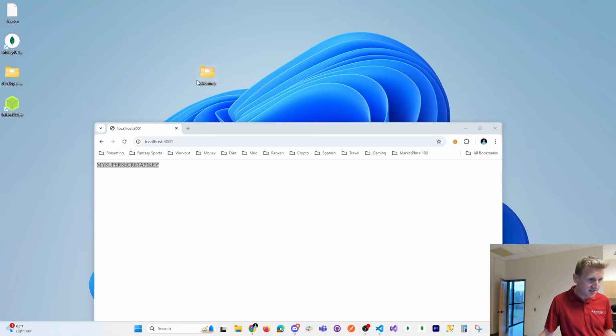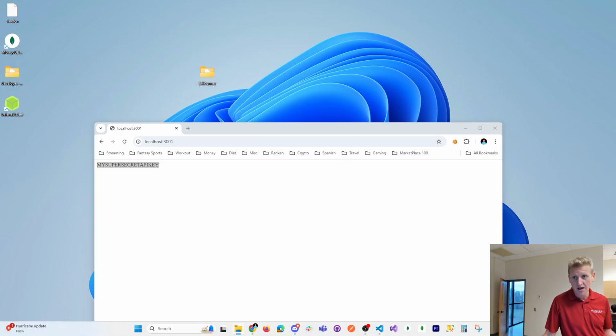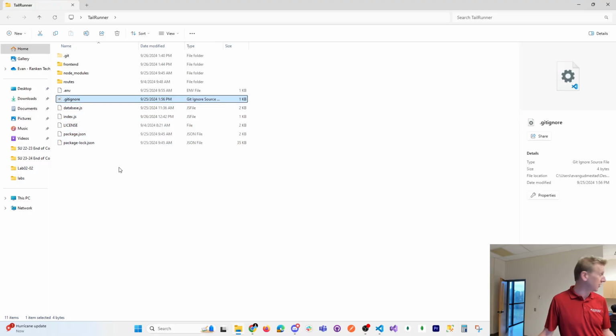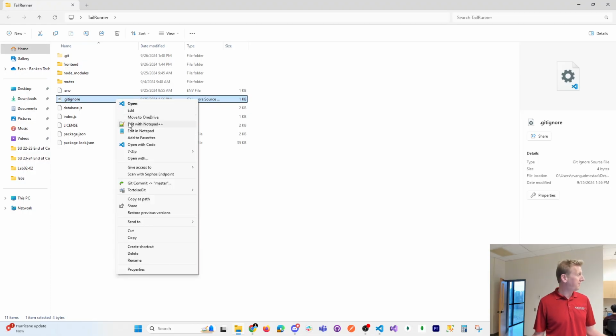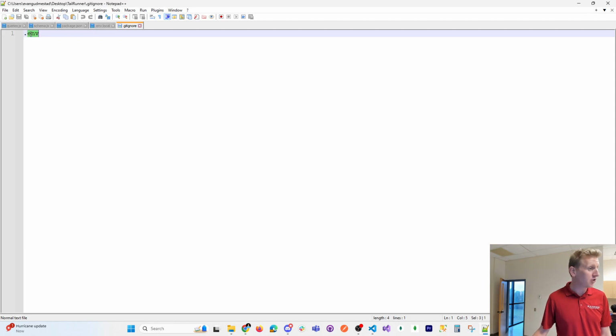Okay, if I go into this project right here and open this folder, you can see I've got this file called .gitignore. There's no file name, only a file extension, and that file extension is exactly .gitignore, you can't have any typos. What this does is it says, hey, what files should I not put online on github.com? If I take a look at this, I've got one file in here. I say ignore my .env because I do not want to put this in a public repository where people can see my passwords and my super secret API keys and all my sensitive data, right?